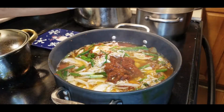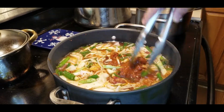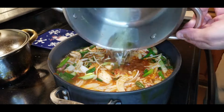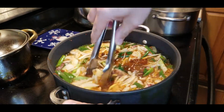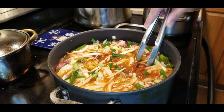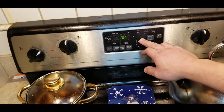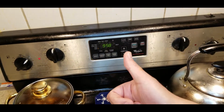Turn on our heat and lightly move things around. Make sure everything's covered. Oh yeah, this is going to be amazing. If you've never had Korean food, you're really in for a treat. It's super easy to make and takes very little time at all. We're going to put this timer at 10 minutes, and we're going to come back and check on it later.